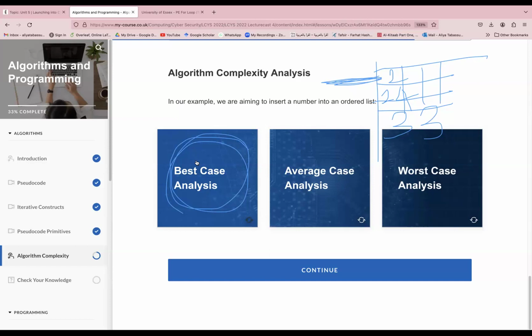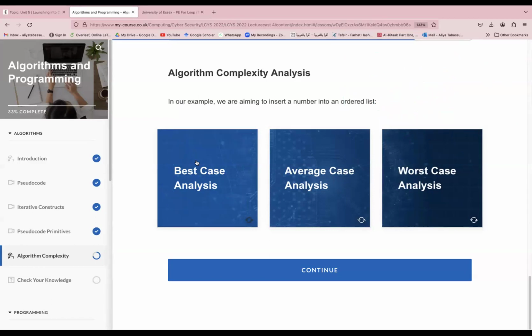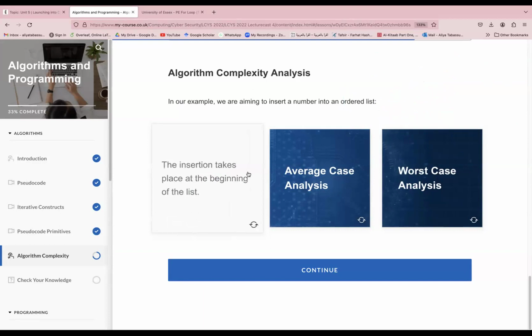Likewise, if we give this list, this file, to the computer and ask it to search the number 33, which is at the first row, the computer will take the list and begin. At the beginning itself, it will find the number 33. So in this finding, the computer hasn't used much of its resources, no space and no time. And so it's called the best case. The best case means the very best where the computer can perform. It also depends on conditions like where the place of 33 is.